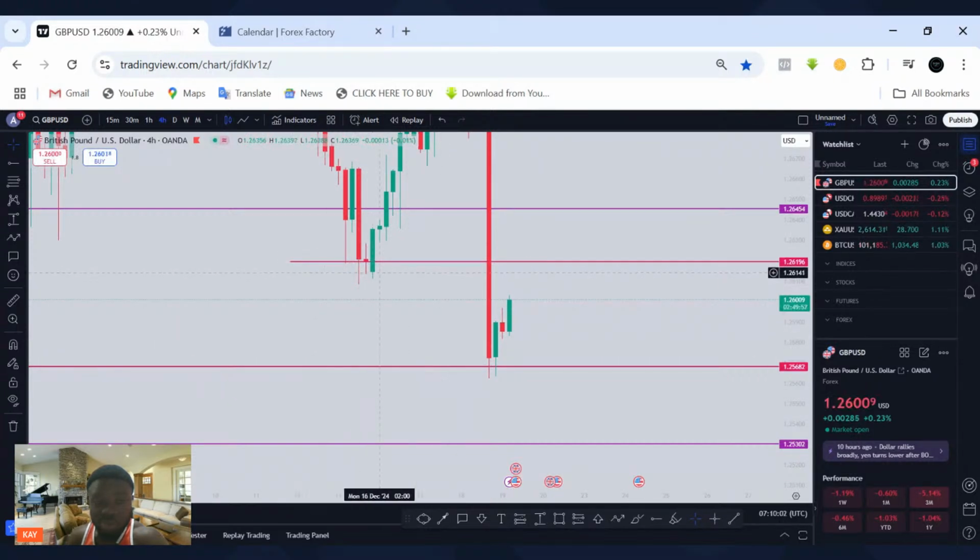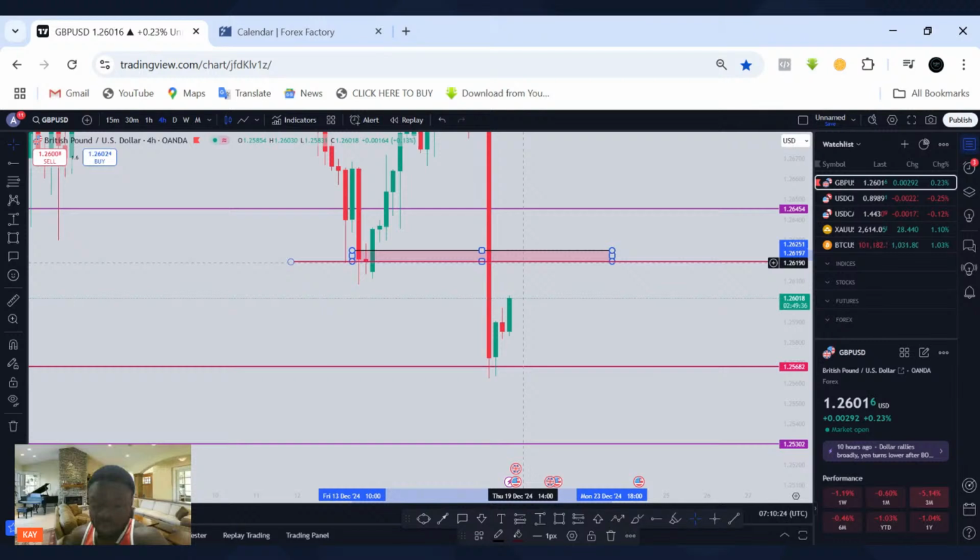So this means what? You're having multiple time frame resistance at this point. This level was what at the daily time frame, and now it's aligned on the same H4 time frame. You get it? It's aligned on the same H4 time frame. So it tells you how strong this level is going to be.